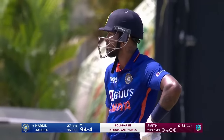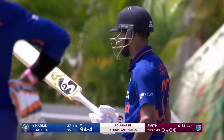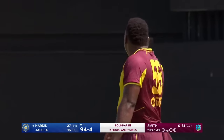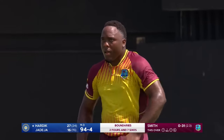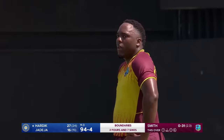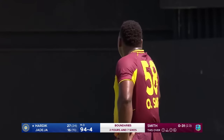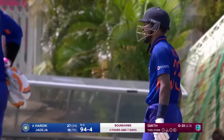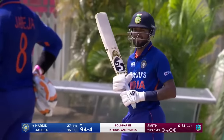I know there's a lot of debate on Hardik Pandya's ability to bowl, but I think if he's in form as a batsman with the kind of striking ability that he has, he's got the ability to play as a pure batsman, irrespective of whether he bowls or not. If he bowls a few overs for you, that's a bonus, because it gives the team a bit more balance and they can mix and work around combinations. But just as a batter, the kind of ability he has, explosive hitting ability, we've seen that in the past. What a wonderful cricketer he is.